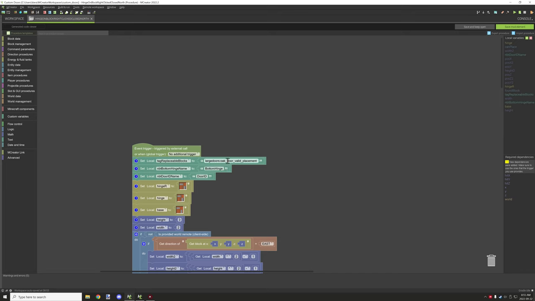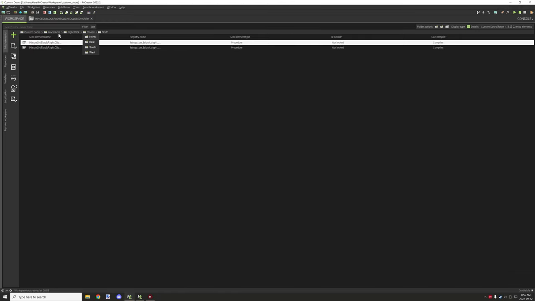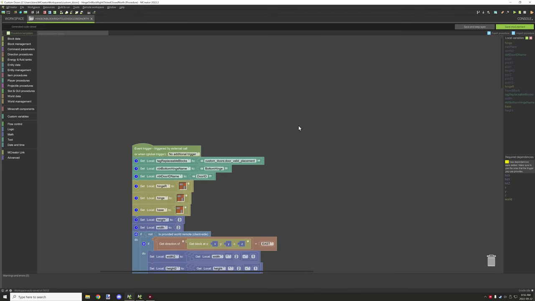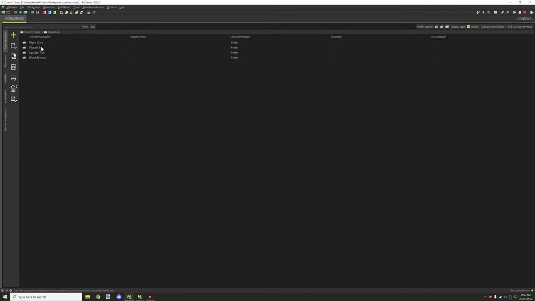So we will need to set a tag. Our namespace is custom doors, so we're going to need to update that to custom doors, custom_doors underscore, and then we're going to need acacia. We could just go with door replace valid placement, and that should be fine. We'll need to use this tag right here for our actual project itself. So let's create that tag quickly right now so we don't forget. We'll save that quickly, and we're going to do that for all the different things. But before we do that, let's just quickly make that tag.